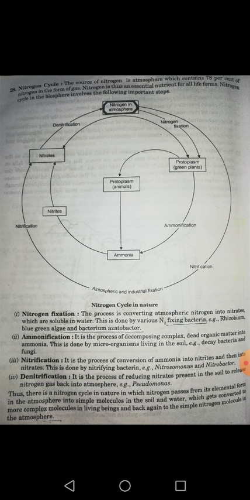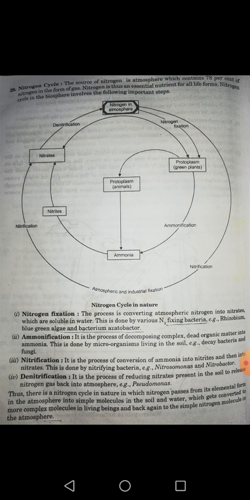This is called nitrification. Actually what happens in the nitrification, it is a process of conversion of ammonia into nitrites and then into nitrates. So initially this ammonia which is formed due to the decomposition of organic matter now converts initially into nitrites. Now finally these nitrites are going to convert into nitrates. So initially nitrites are forming, then nitrites are converting into nitrates, and the process of conversion of ammonia into nitrite or nitrate is called nitrification. And for this process some bacteria are also responsible, and these bacteria are called nitrifying bacteria, and I am giving you few examples like Nitrosomonas and Nitrobacter, which are converting ammonia into nitrite or nitrates. And this is the method how the nitrites and nitrates are going to form.